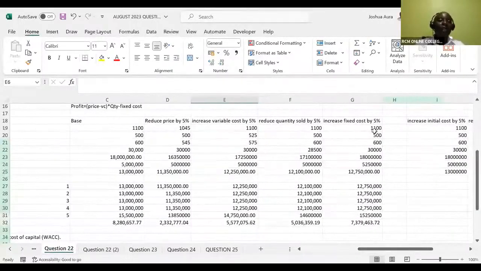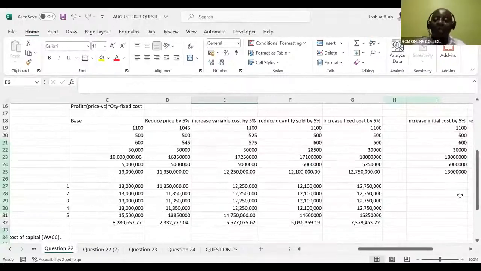I know there is nothing I'm going to change because the initial cost is not being featured anywhere in getting the cash flow. So here increase initial cost by 5%. Initial cost will only affect me when I'm saying minus initial outlay.